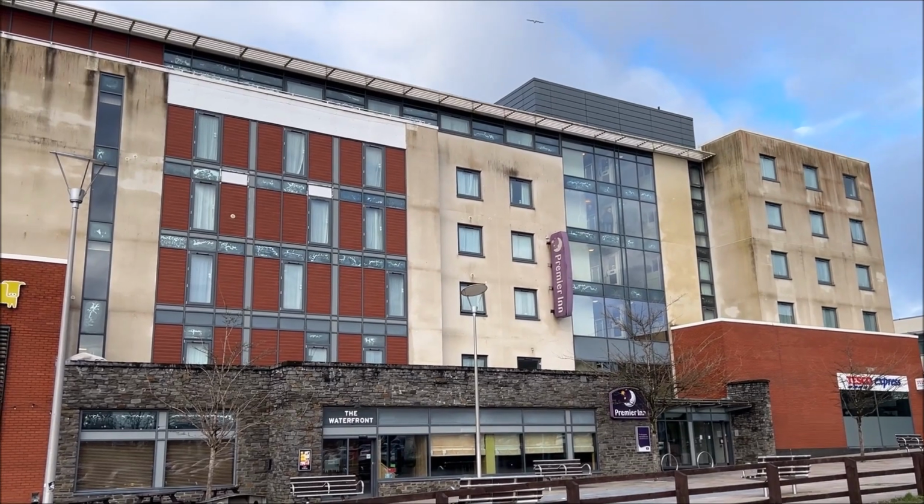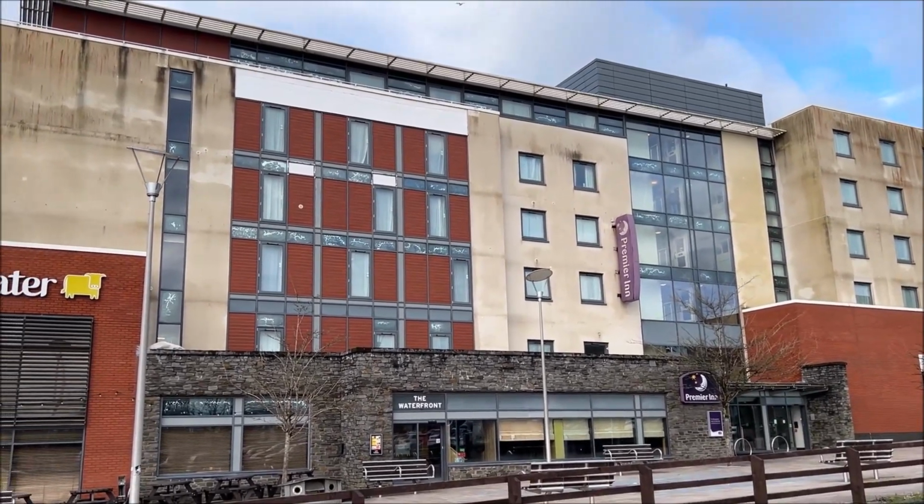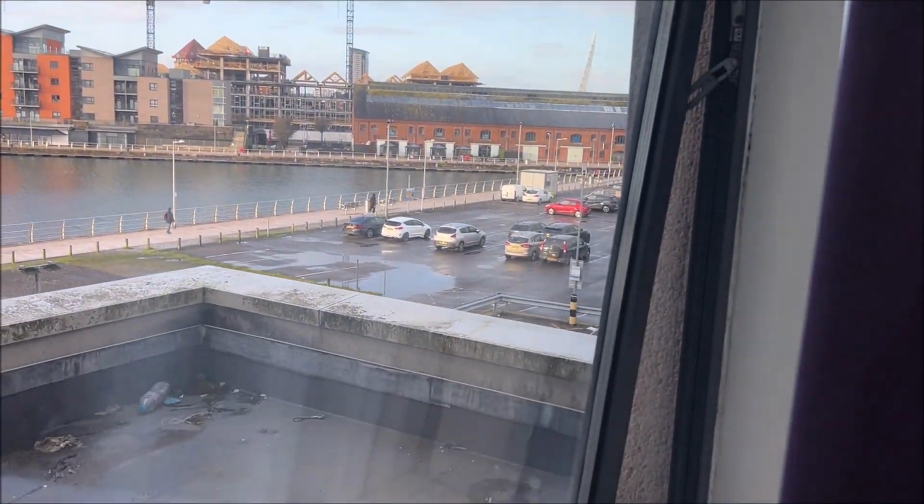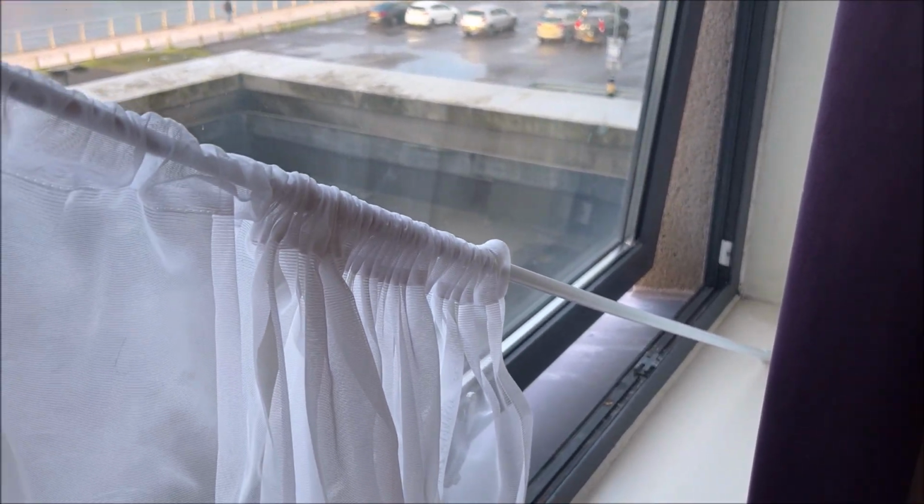In terms of the property itself, you can absolutely tell it needs renovation. The outside just looks really, really terrible. It needs a lick of paint, it really, really does. And after the main video that you saw of me walking through the room, it generally looks okay. However, there were bits that we found that were just unclean and untidy, especially in the bathroom, like in the deep corners. As well, curtains were fine. However, the net curtain behind it fell down in the night. It turns out it was just on one of those tension pole things. It wasn't actually fixed in or anything. So I have to look at that and think, well, what on earth is going on?